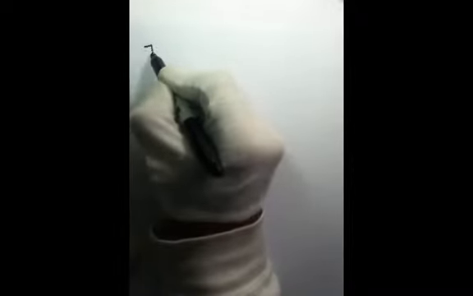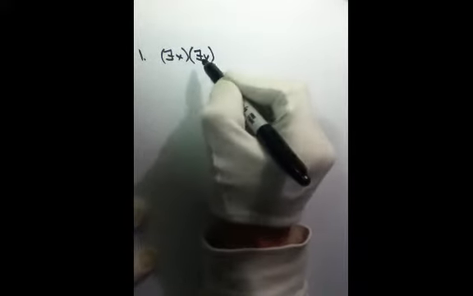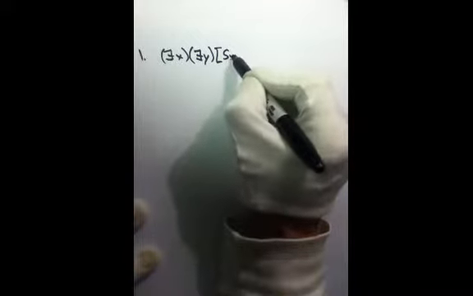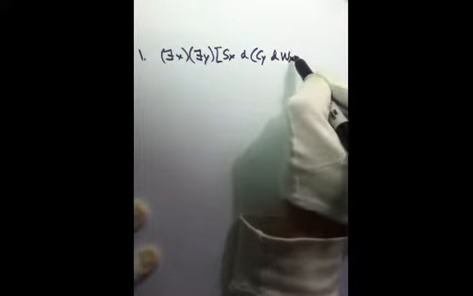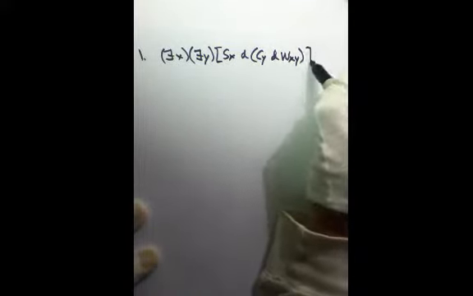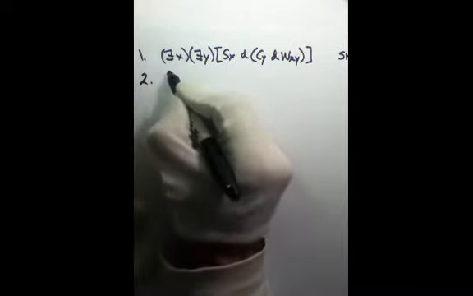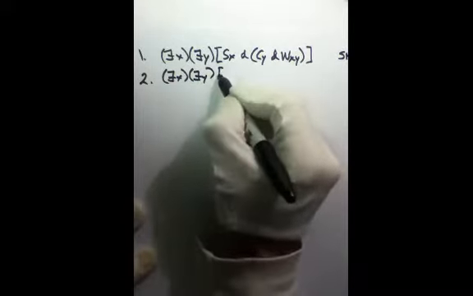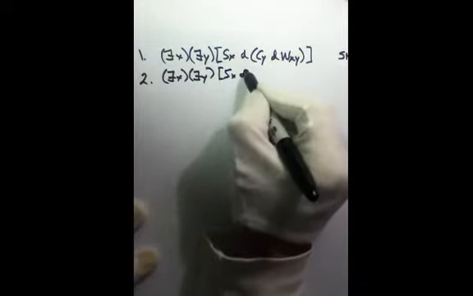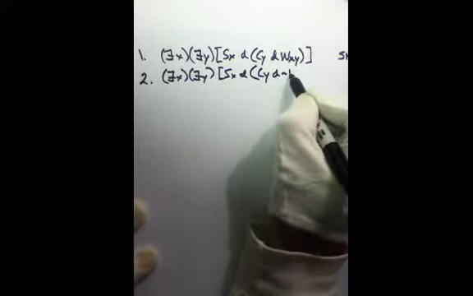It begins with there is an x and there is a y. So there is a pair xy such that Sx and Cy and Wxy. And that's our first set member. And then the second one is there is an x and there is a y. So there's a pair xy such that Sx and Cy and not Wxy.